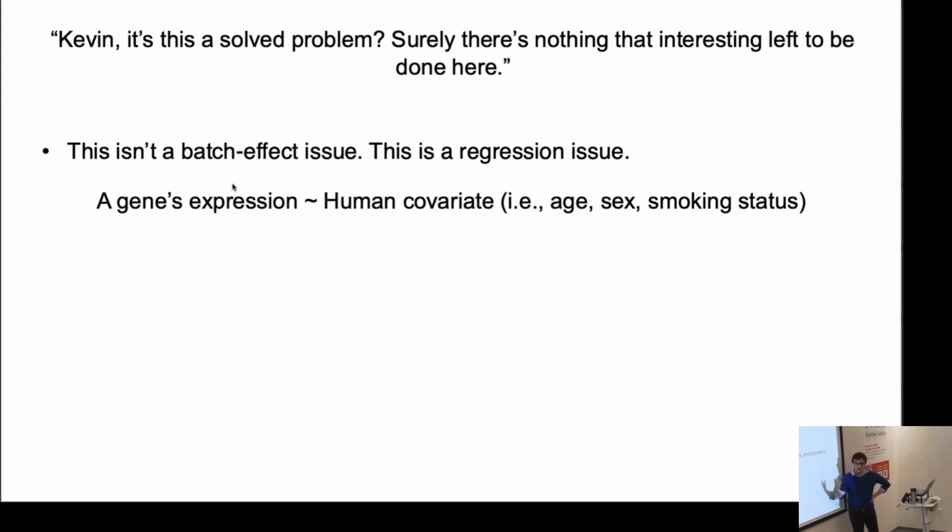For example, as a very, very concrete example, let's just imagine I profile a bunch of people. Some of them come from, let's say, brain cells of individuals who were autistic. Some of them came from brain cells of people who were not autistic, so classic case control. And I'm going to ask, is this particular gene, one of my 50,000 genes or 5,000 genes, differentially expressed? Is the mean very different in the cases versus the controls?